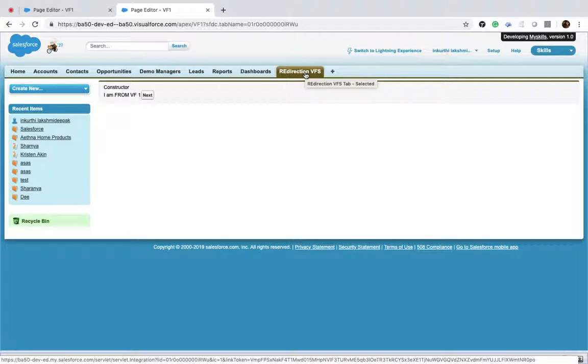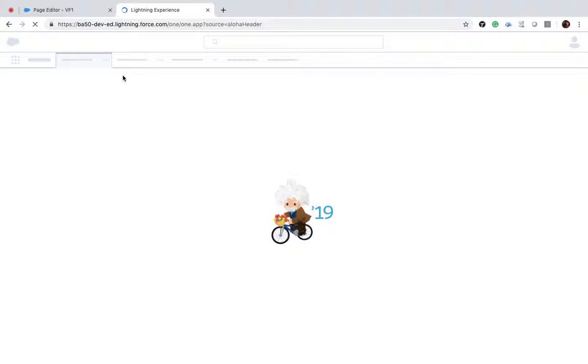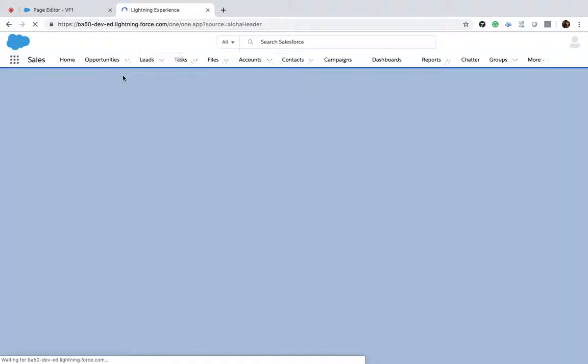People always say we have an automation tool which will pull information from all objects. Why will it pull? Because you are writing your Visual Force page for them. It's a tool for them. Now you can see it doesn't really differentiate between the standard tab display and this tab display. It's always the same. Even in Lightning it is enabled, so you can access your Visual Force tabs even in Lightning.